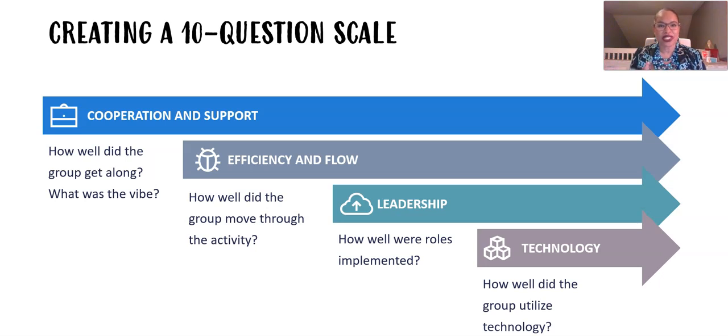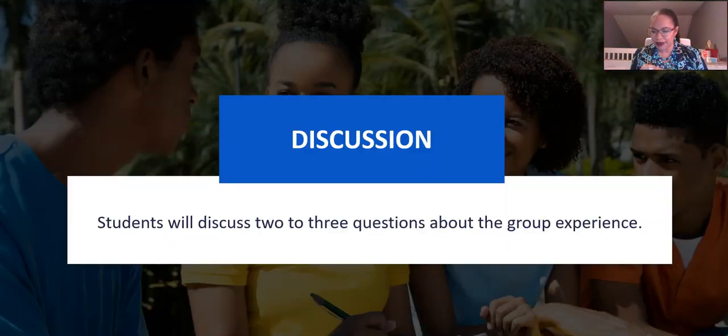And that student was able to pull it up on the screen, and she still was able to share her contribution to the group experience. So that's a way that they used technology well. It's also a way that they supported each other. Okay, so you want them to be thinking about all of that. And so you want to create statements that address these 4 areas.